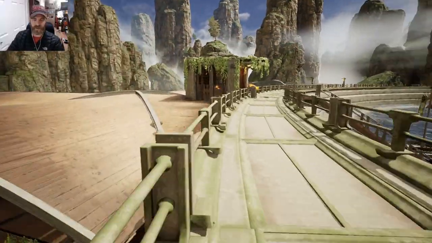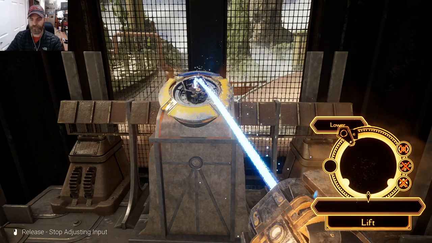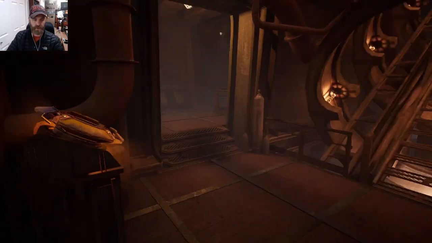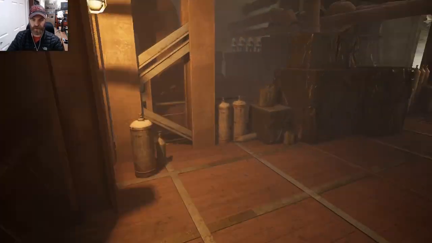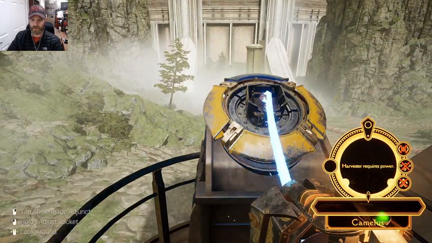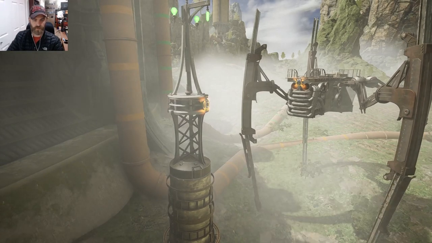I doubt that spider thing has power now, unless there's some miracle. Let's try it. Okay, and that was this way, maybe? Yeah, this way. Spider-Man. Harvester requires power. I will get to ride you, buddy. Ooh. Out of range.